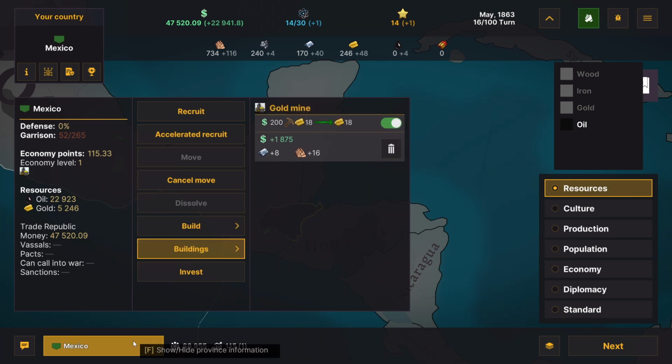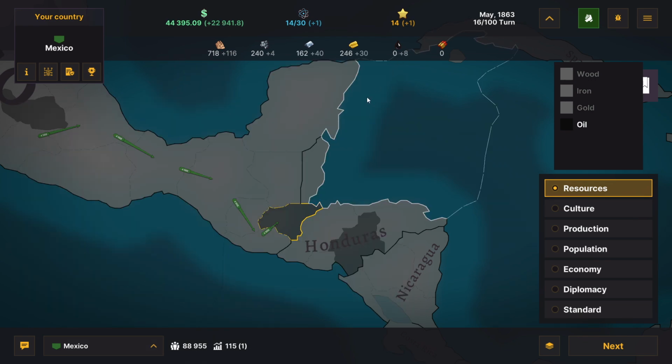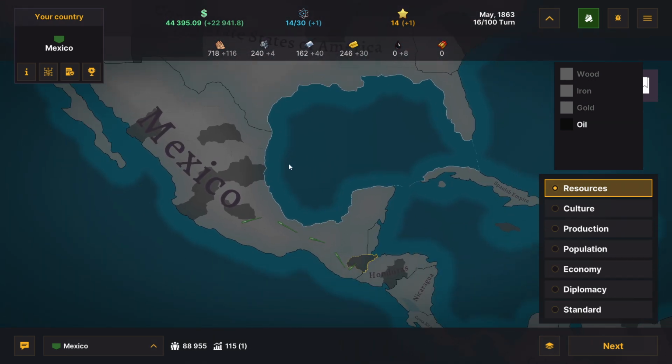Oh, we can only have one. I'm going to take away this gold mine and build another oil derrick. There we go. So we're making at least 8. That'll carry us through for right now.